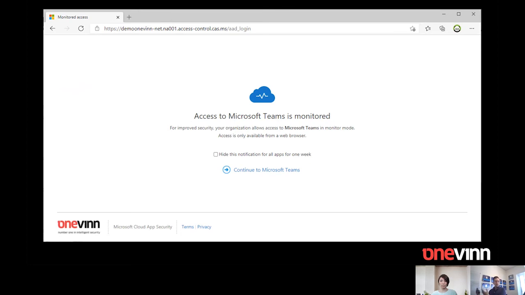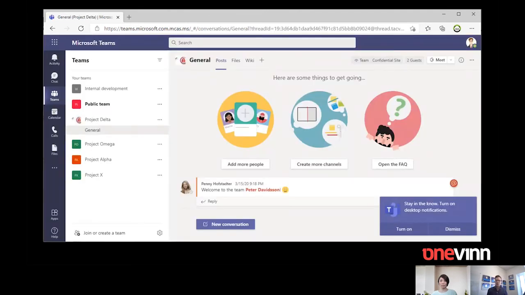Or the other way around. If you're not using a corporate device, should you be allowed to download everything on that device? You can define the same thing. Certain information classes are not allowed to be downloaded on a non-corporate device. So let's take a look. If I continue in this case as an end user, I get a really nice experience going to Teams. But if you look at the URL path, you see that I'm not going to teams.microsoft.com. I'm going to amcas.ms in this case, saying that this traffic is monitored by MCAS.